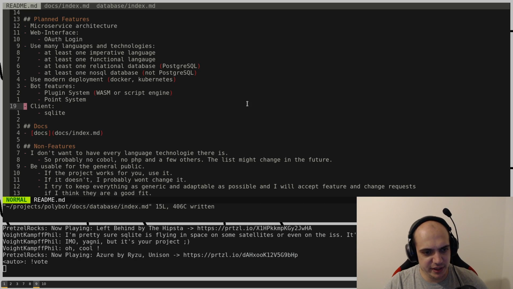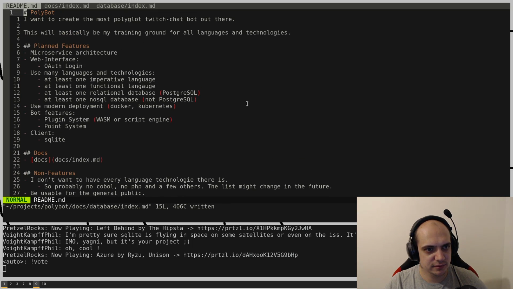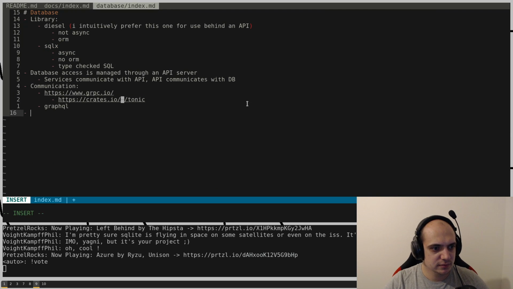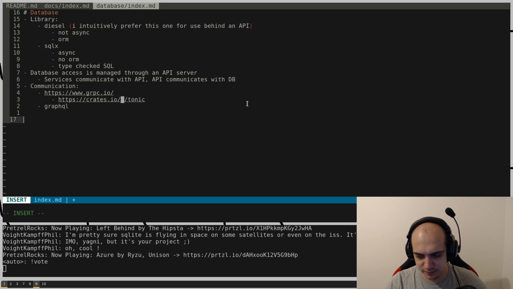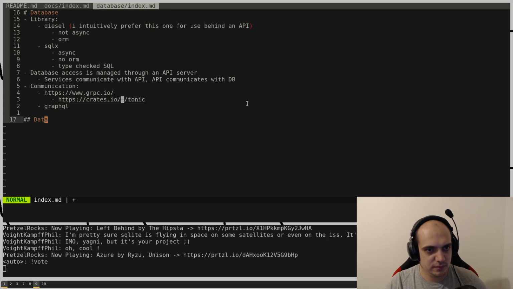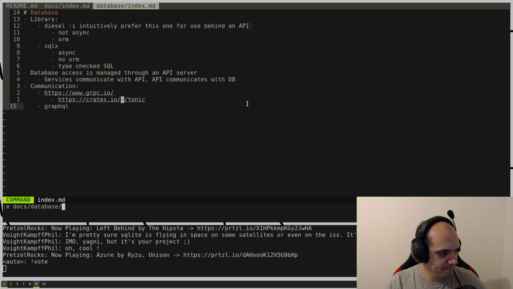We also probably need diagrams and stuff. Okay, let's create a new file. Docs, database, not index.md. Do we call it schema?